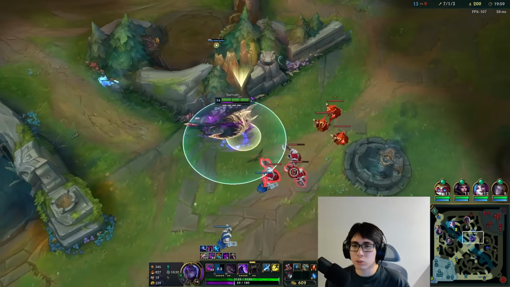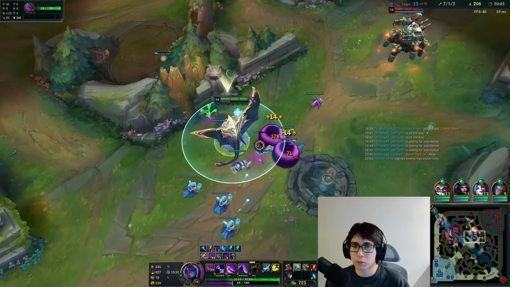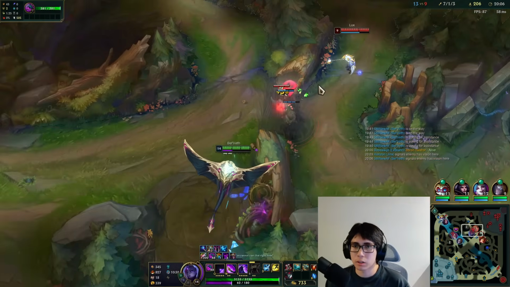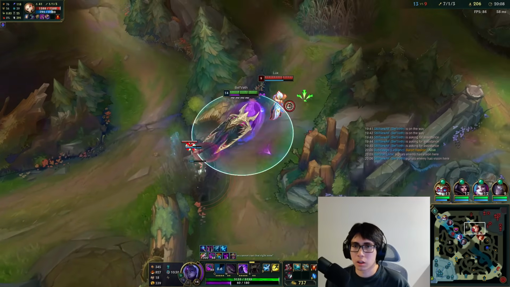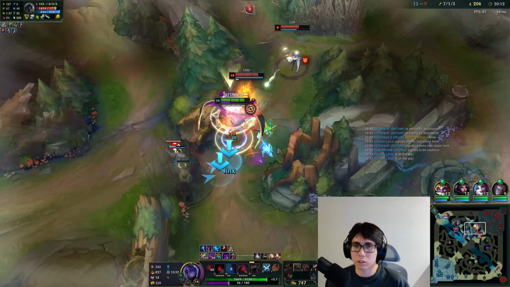Okay, you gotta just outsmart your teammates. That's the trick. You have to outsmart them. He went for those Krugs? Fine, I'll go for your next wave, bro. Okay, I need to play a little safe here.